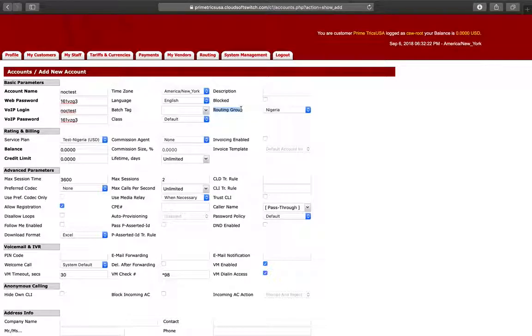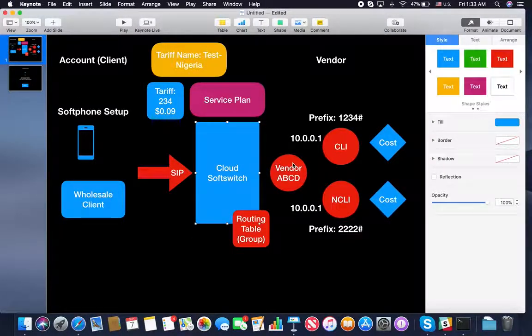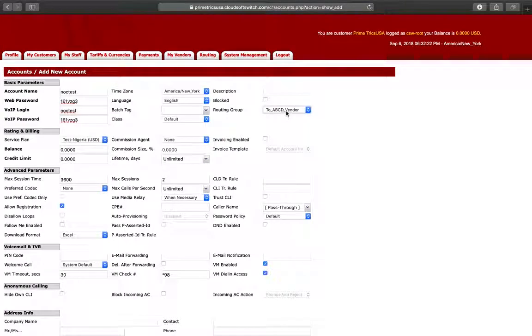For the routing group, we have created one, to ABCD vendor, which has all the route information for sending calls inside that routing group. We added vendor ABCD and chose the CLI route and the CLI cost. So all of this information is already in our to ABCD vendor routing group table.